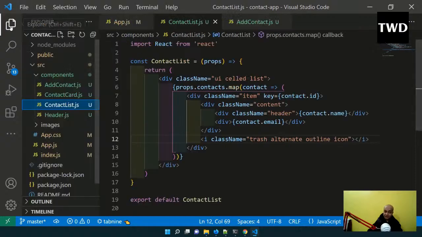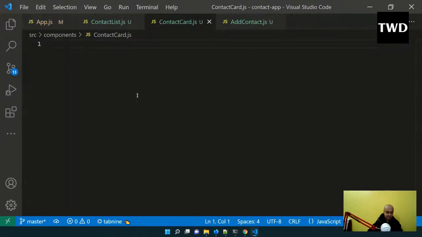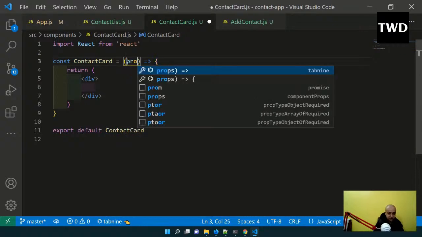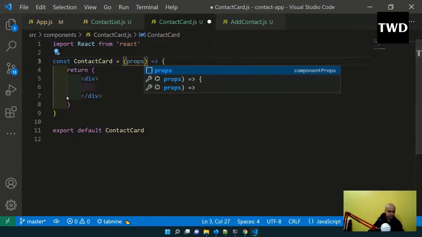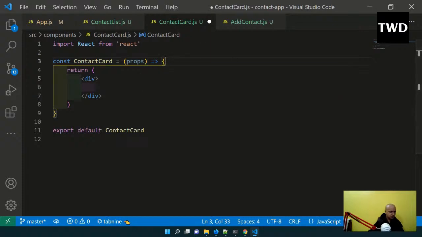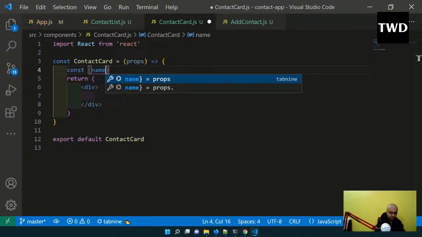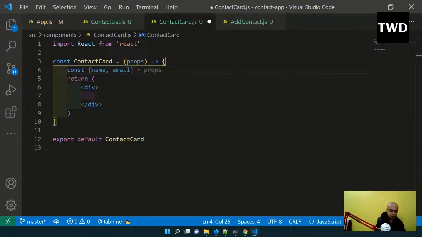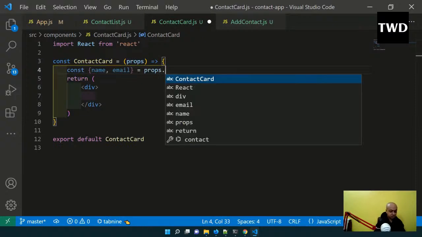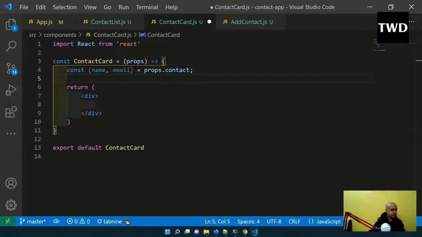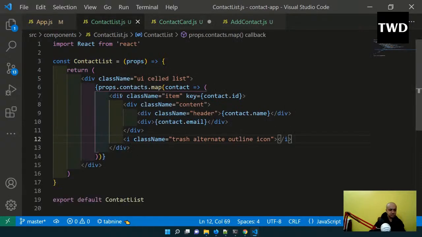So I'll go to contact card, and then RAFCE I'll do, and here also I'll pass this props, and then I can destructure the props also with ES6: const name, email equal to props.contact, and then this item is there.